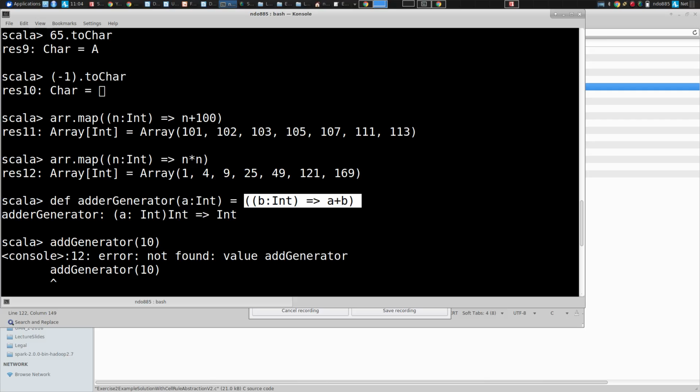So adder generator could set a global variable that says, oh, you want me to do an adder generator of 10? I'll set a global variable, and then I'll return a pointer to a function which adds that global variable to things. But as soon as I call it again, that's lost. If you want that pointer of the function to depend on something, you've got to pass it to it. Here, we can have functions that can remember their state, remember the information they need to do their job, and we can just provide additional information.